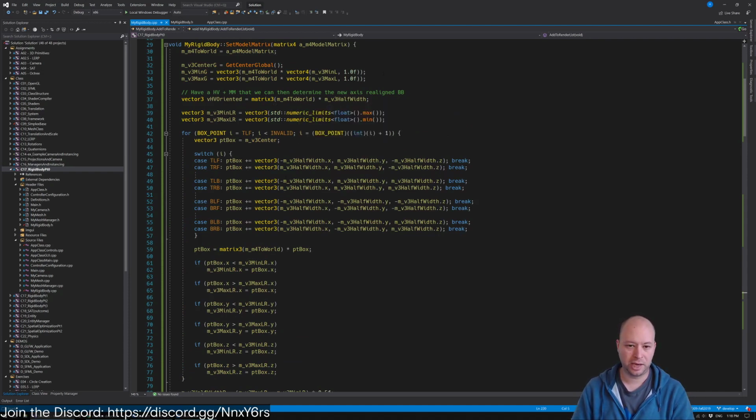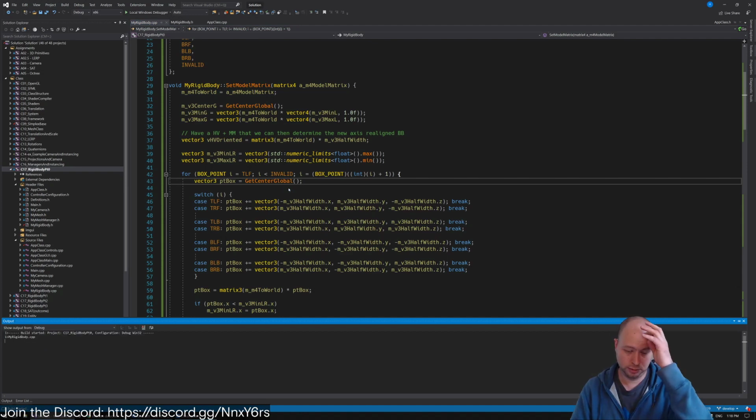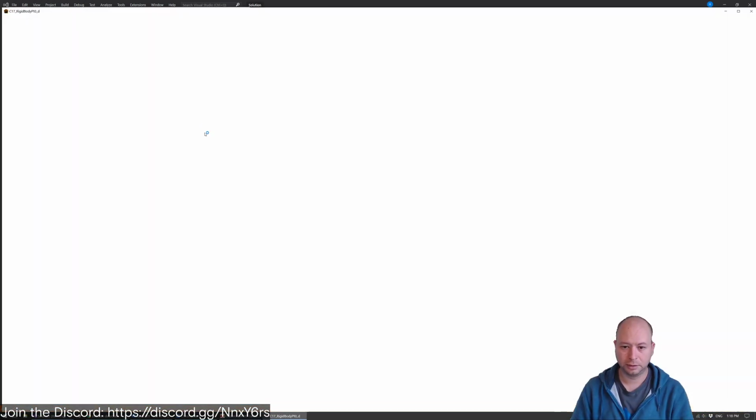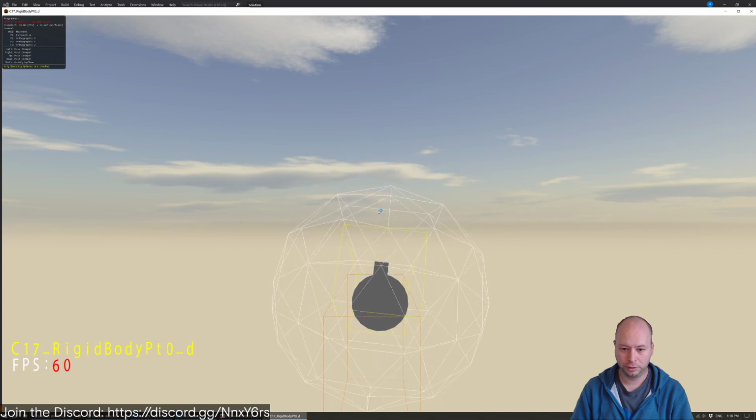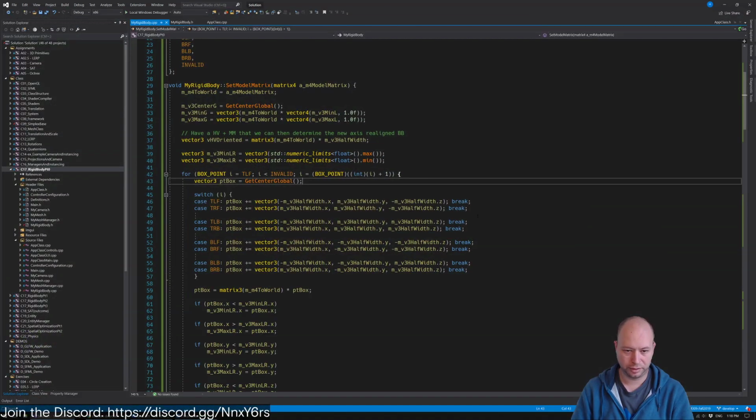And the way that you would do that is instead of doing it here, you would also multiply your point box, and you'd get the center global, not the other thing. And this will be a little bit better because your center will hopefully move around with your thing, though we need to fix a few other things.